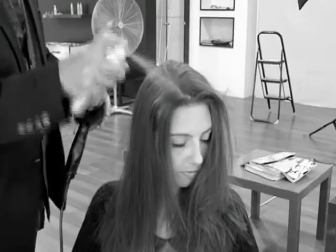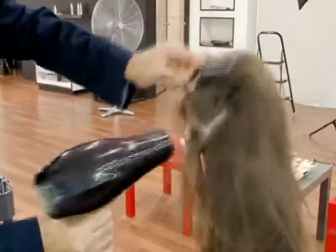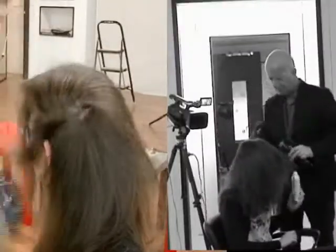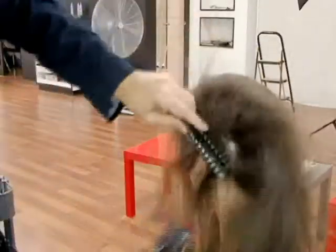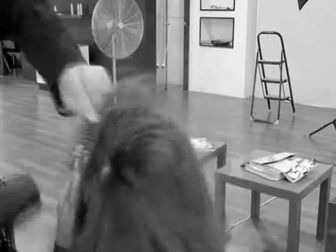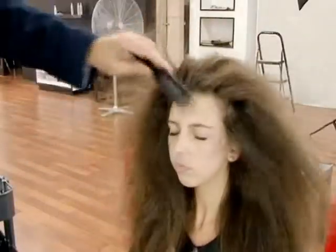Turn to your left. There again. Dry it into the roots. Dry that spray with your hair dryer, a little bit more. You don't really actually have to use a lot. This is when you want your hair to be full of body without any hold. You want that natural hold there, like there's nothing on the hair. By doing that, you actually can have 3 to 4 times more thickness than you normally have. You actually feel the thickness already. It's amazing.